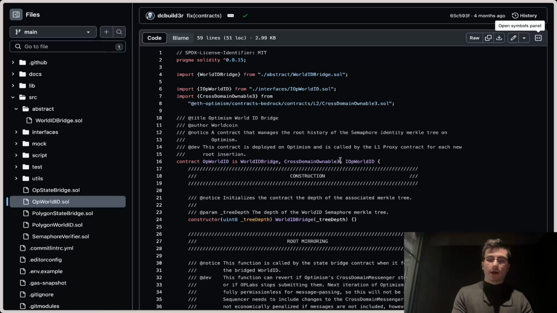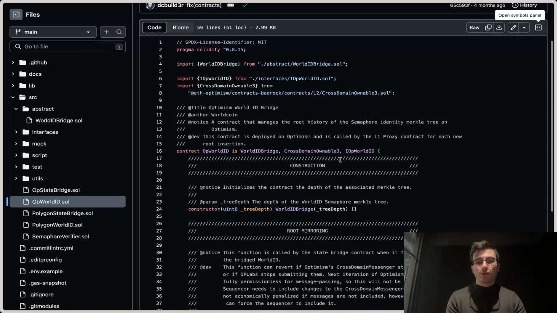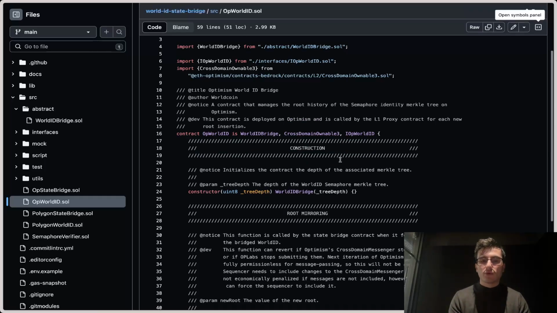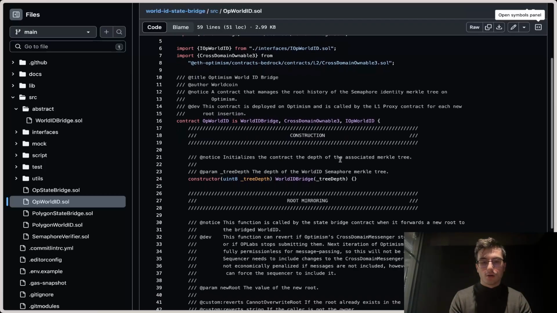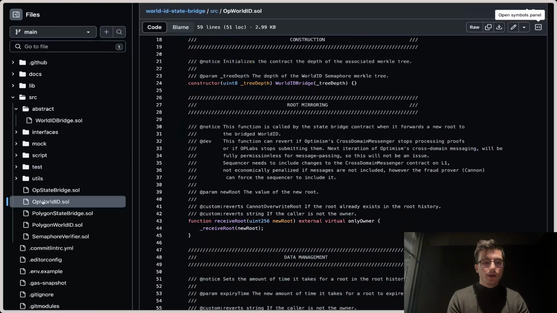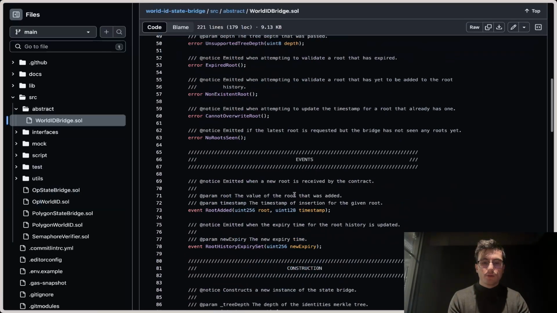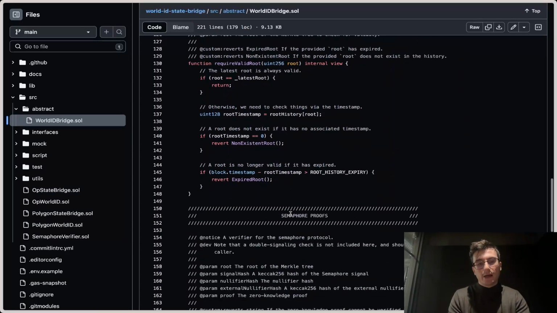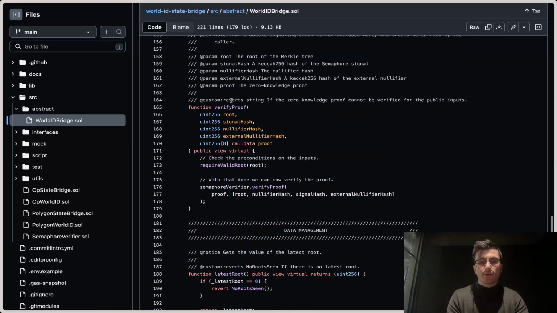So this is a way to make sure that the root being sent to the L2 is the correct one, and not something that anybody can mess with and create incorrect proofs and break World ID in turn. Once we bridge the root, we update the root. And once the root is updated, anybody can create inclusion proofs against that root, right? We have, again, the verify proof function on the contract, and anybody can verify proofs on Optimism now.